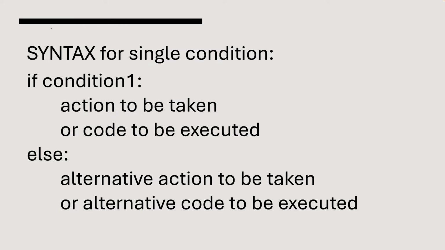The syntax to declare a single condition statement is: if condition 1 colon, then the block of code. This block of code will be executed when condition 1 is true. If not, the else block will be executed. Remember, in any coding language, an else block cannot come without an if block. But an if block does not always require an else block.